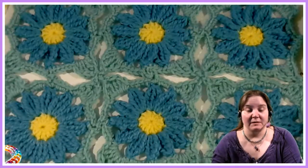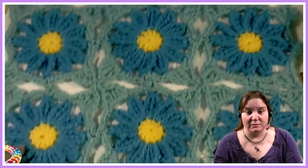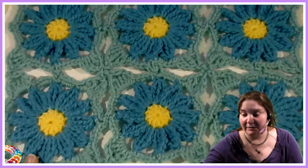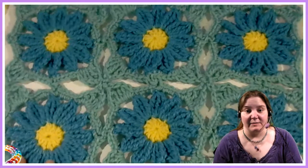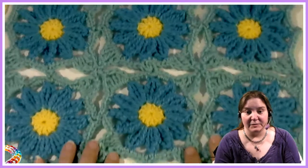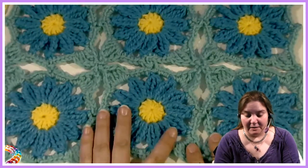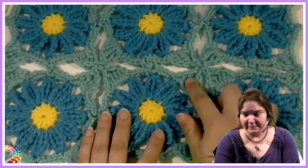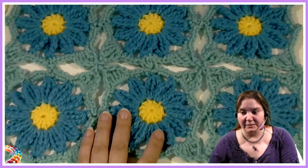Tell you what, isn't this neat? I'm going to tell you what you need to make this pattern behind me. This one is just a crocheted mat. Oops, apparently my coffee mug's in the way a little bit, casting a shadow. And the pattern, I called it Summer Flower Square. To do up the square, the colors are lemon, turquoise, and mint. And I'm using Red Heart Comfort yarn, the big balls.